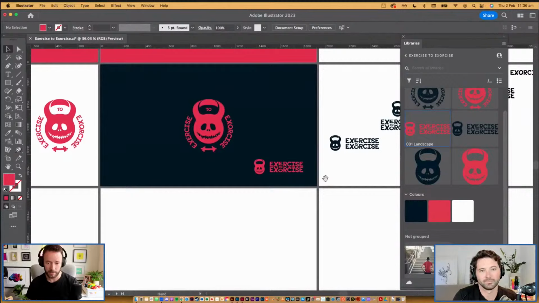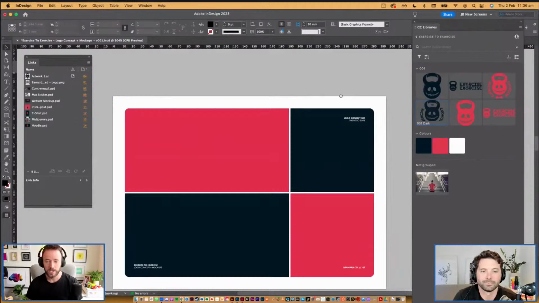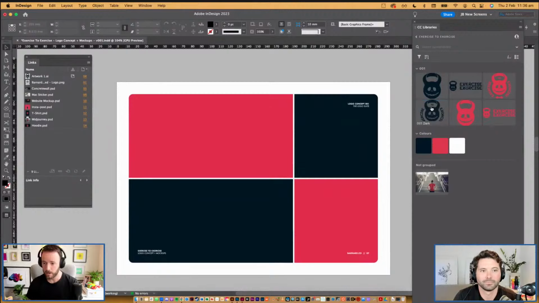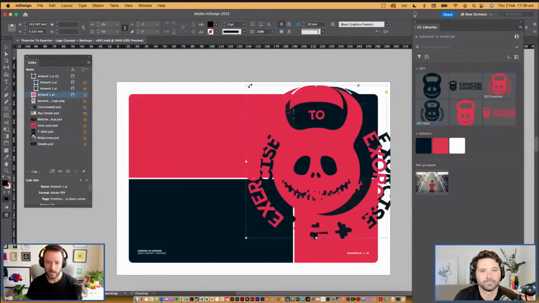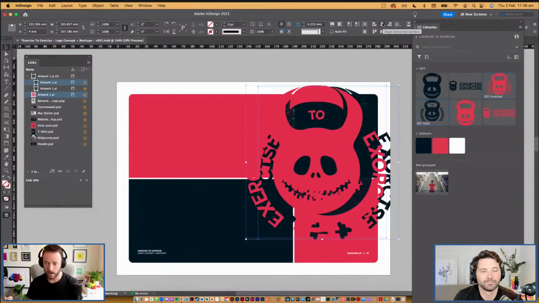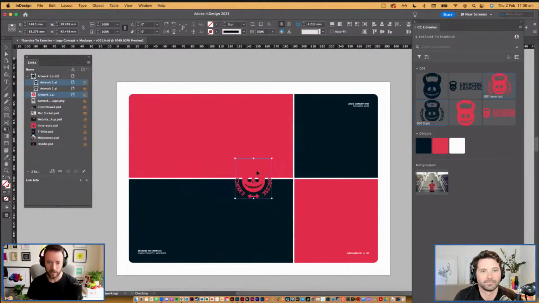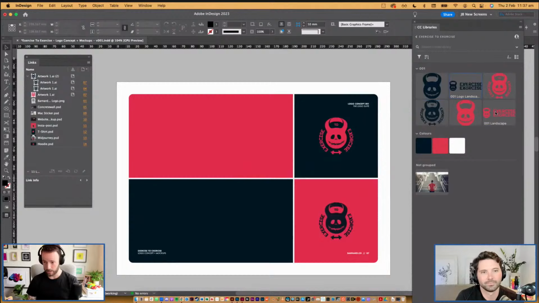Cool. Okay, so this next page in the presentation is showing the logo suite and the colors that we're going to be using. So I've done my options in dark and light, so we can bring those into the design from the Adobe Libraries panel. Selecting them both, hit horizontal align and vertical align, press E to transform. I'm going to bring those down. That way these two options are the same size on both of these little grid squares. So if I select this, move this to the back, the blue one shows through, we can drag that down. There we go. Nice. And now I'm going to pull the landscape variation. We've got a wider slot for this.